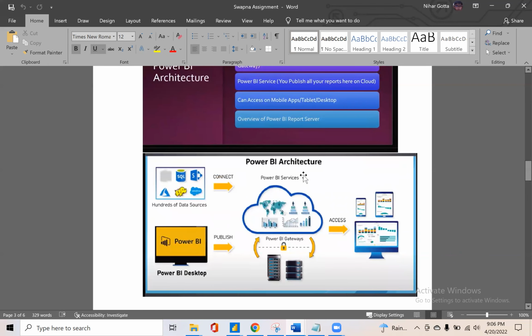Coming to Power BI architecture, it's an easy way to understand. We are using the tool Power BI Desktop, obviously.